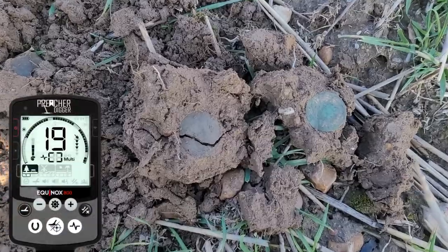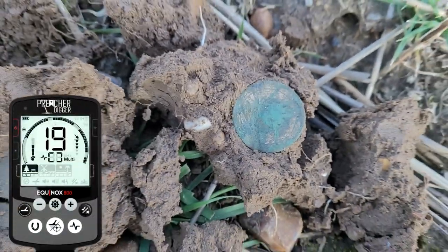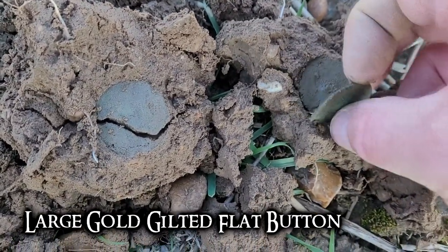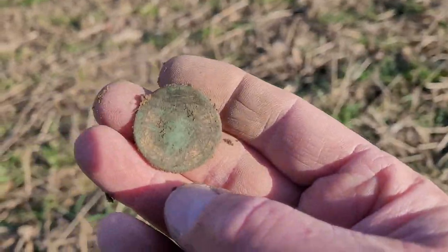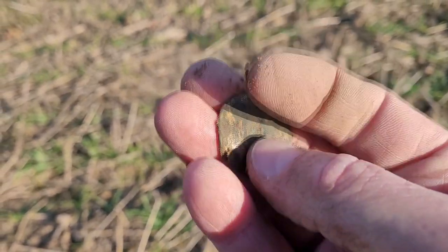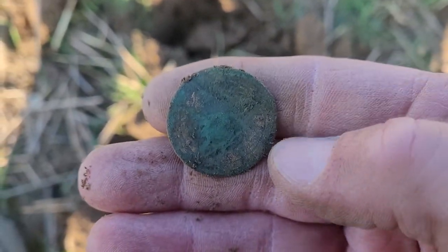Just got a 19-20, just flipped it over. It looks like it's gonna be a gold gilded button, flat button, a big one. Yep. Getting the sun. That's nice, no shank. All right.